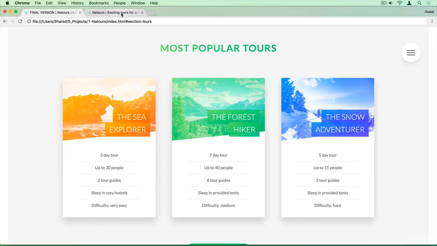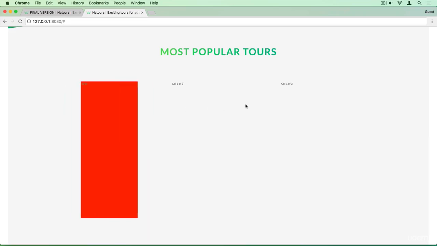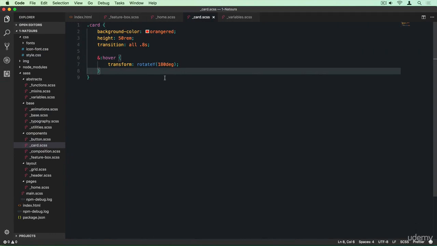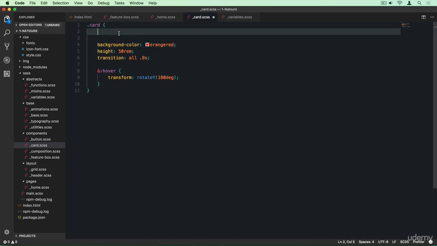So take a look at this one and now compare it with this one. Okay, it looks completely different, right? And that is called perspective. And so in CSS, we can actually define that perspective, okay? So let's do that. And the way we have to do it is to actually define the perspective on the parent element of the one where the transform, where the rotation occurs. So the perspective has to be on the parent. And what that means is that we should define the perspective property in here on the card, and then have a child element for this rotation here, okay?